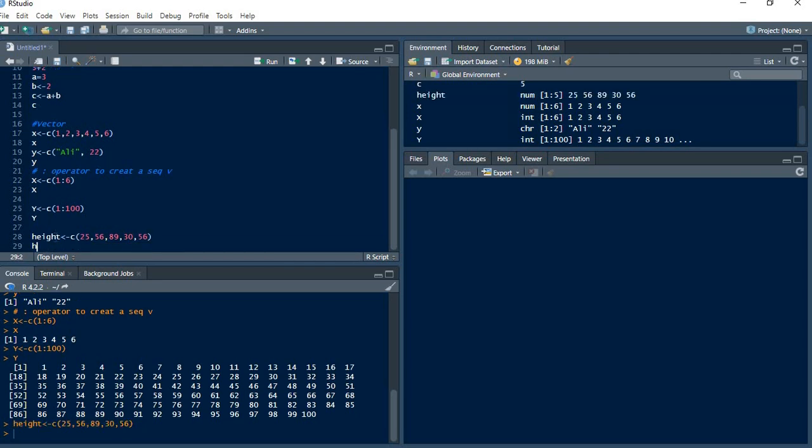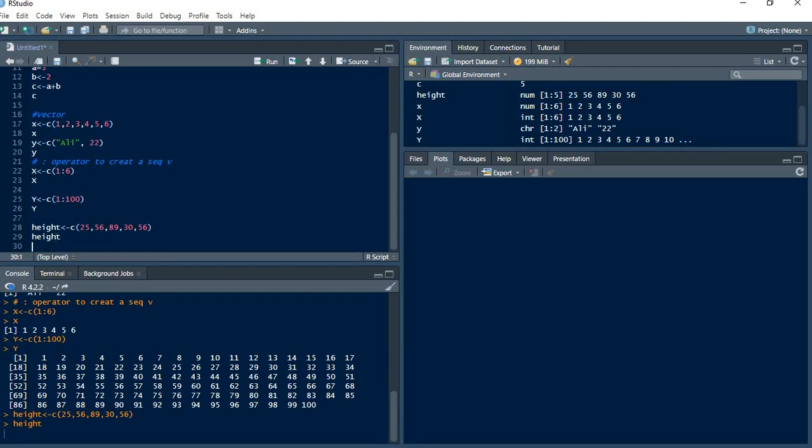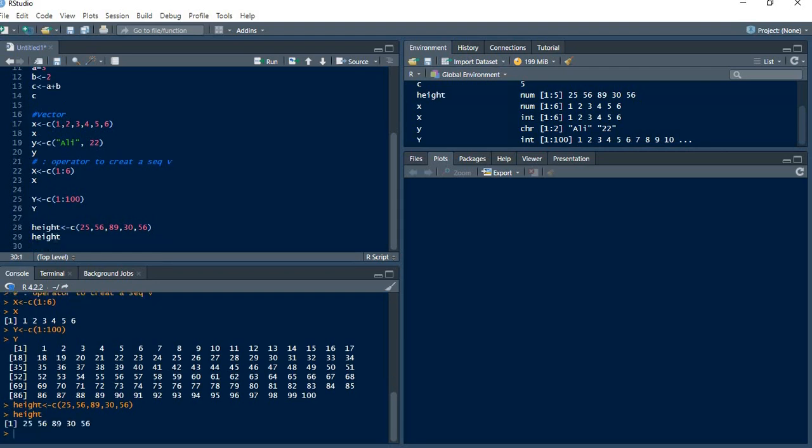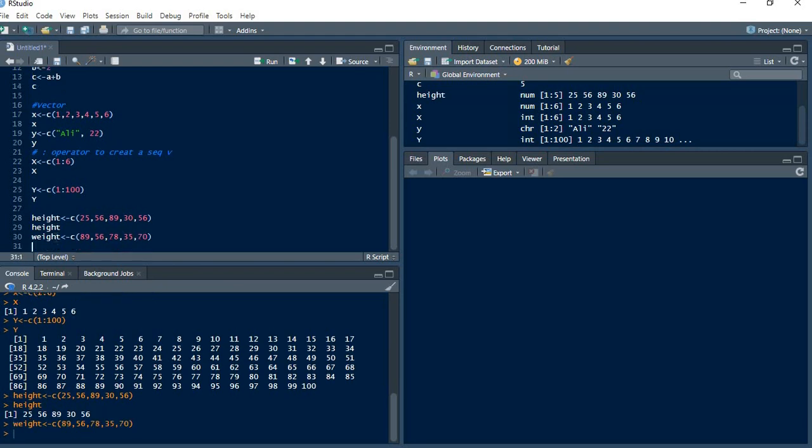So when I call height now, I have my height stored. Now again, I'll have the weight as another variable. Maybe the weight now is 89 kgs, 56 kgs, 78 kgs, 36 kgs, and maybe 70. So you see, now I have my weight as well.